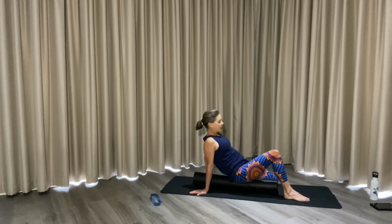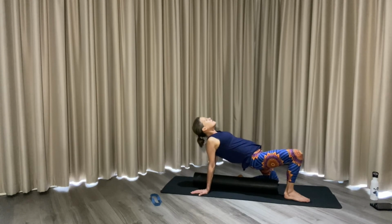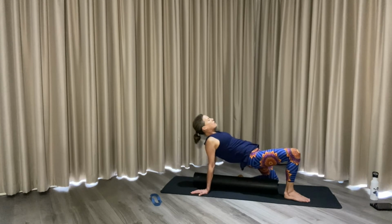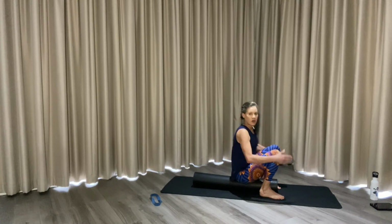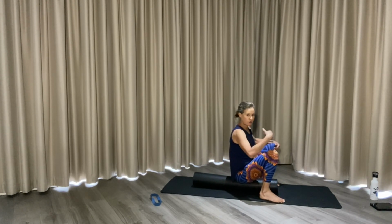If you can, however, I want you to take the tailbone off the roller, push the pelvis up and pulse it. Eight and seven, six and five, four more, and three and two and one. Bring the tailbone back and let's just bring the feet up. We're going to come into a squat position. And we're going to move the roller up and down.